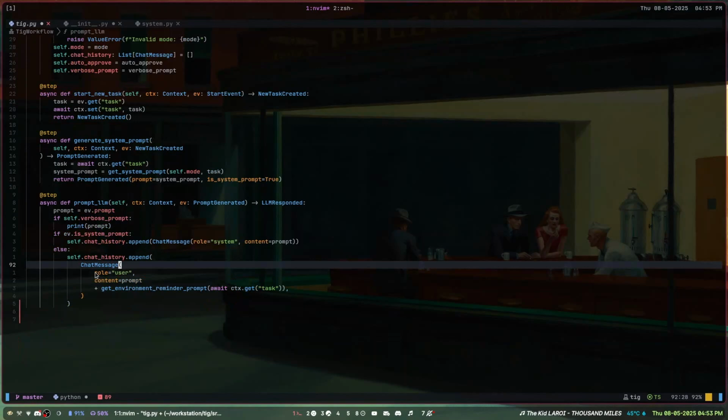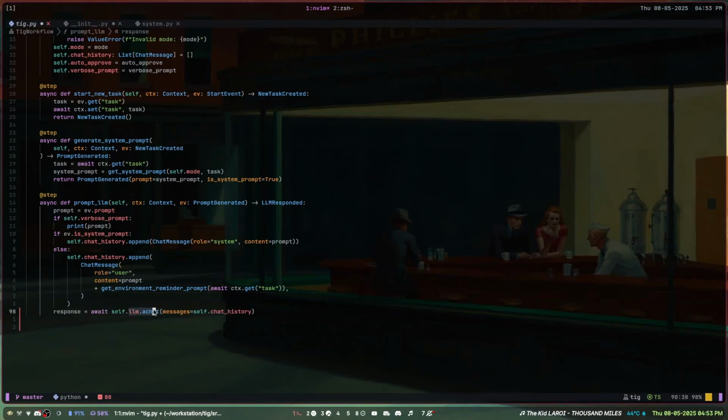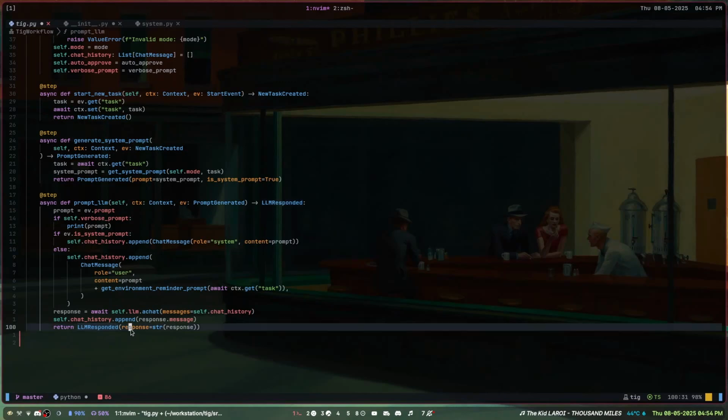And if it's not a system prompt, we just give it the general user role and add that to the chat history. Now we call the LLM with the current chat history and get the response back. We add that response to the agent's chat history, and then we trigger the next event, which is the LLM responded event, passing in the string response.